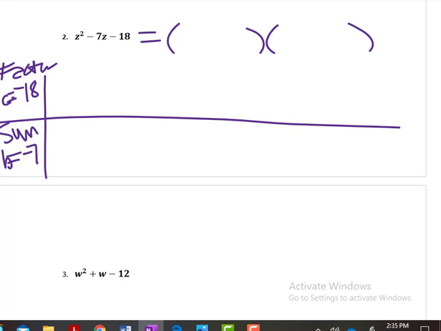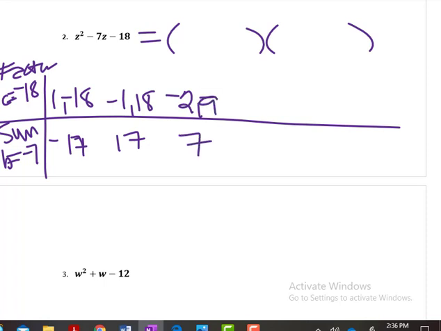So one is going to be positive and one is negative. When I have 1 and negative 18, I get negative 17. Now if I change their signs and say negative 1 and 18, I get positive 17. So by changing the signs on the factors, I change the sign on the sum. This can be a big time saver, because if I look at negative 2 and a positive 9, I get 7. Now that's close to what I need. I need a negative 7. It has to equal that b term, right?